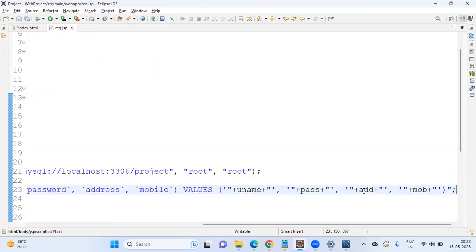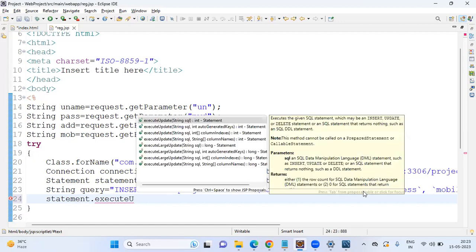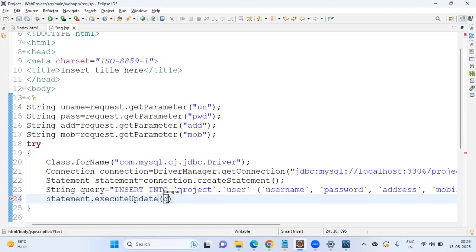Right. So see, now we need to execute this query. So how we can do this with the help of a statement? What is the use of a statement? To execute your query. Statement dot execute update, control space. Now what is my query? My query is query semicolon. If everything works fine, your data will insert and that should redirect us to a new page.